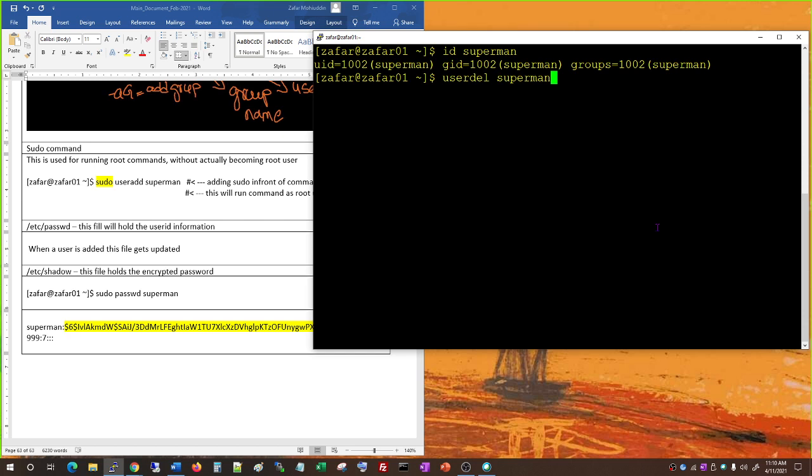To do the userdel, in fact, let's go ahead and switch to user root first. Let's do sudo su - and hit enter. So everybody go ahead and become root.